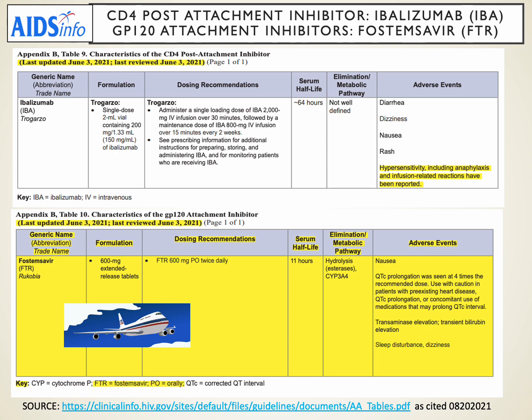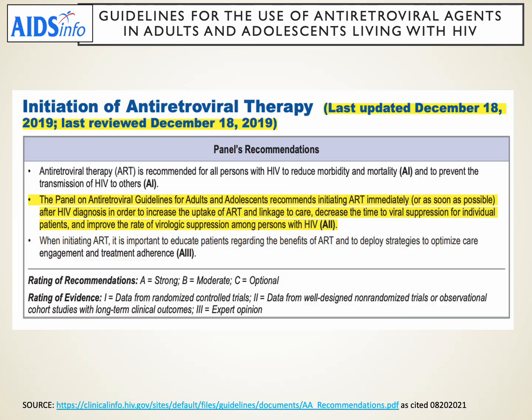So in summary, that's really your toolbox in HIV. Next, let's go through some of the recommendations that the NIH has made for guidelines as far as what to do. And we're going to focus on adults and adolescents with HIV and look at some of the higher level recommendations.